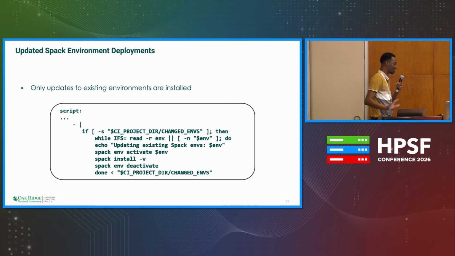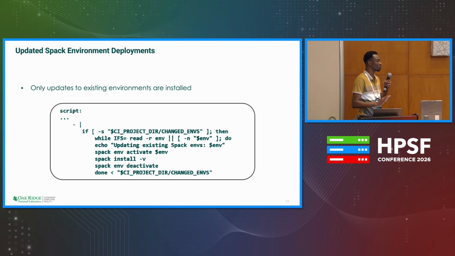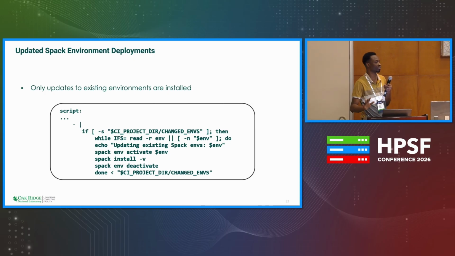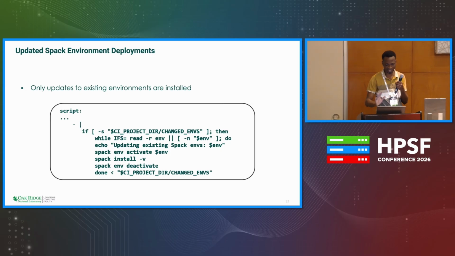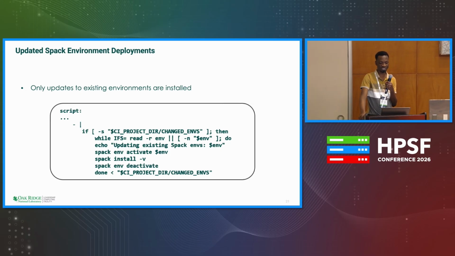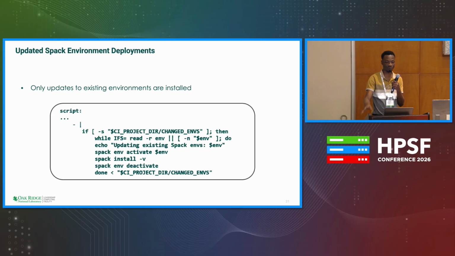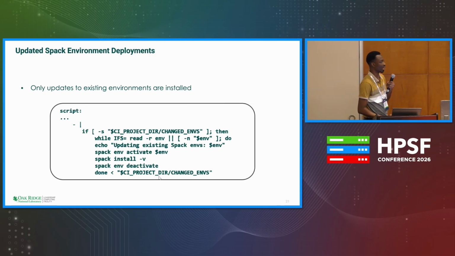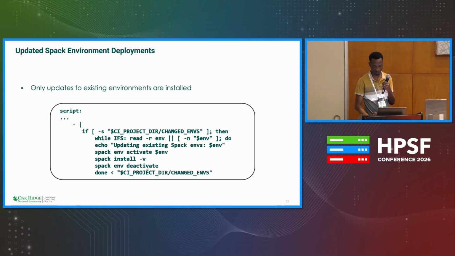And so when it runs the playbook and it gets to the Spack part in the deployment stage, all it's actually going to do is install. Okay, and so over here, it goes through a loop. Every environment that has changed, that it has captured through our detection algorithm, is going to be in the changed environment file. It's going to loop through it, activate that environment, and do the install. Here, we use the -j for it, but in this I didn't put it over here.